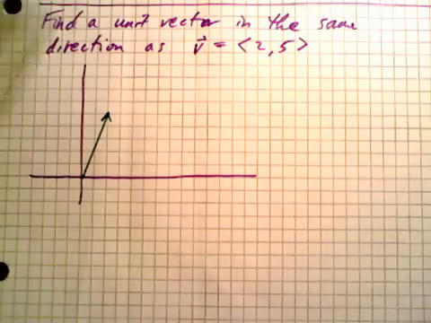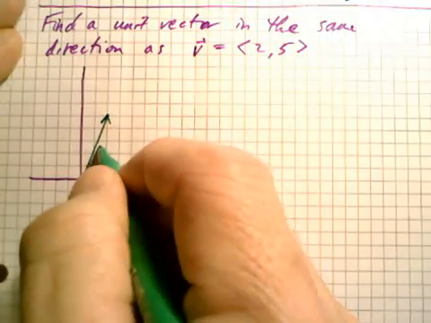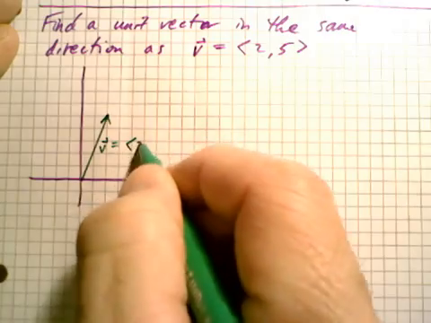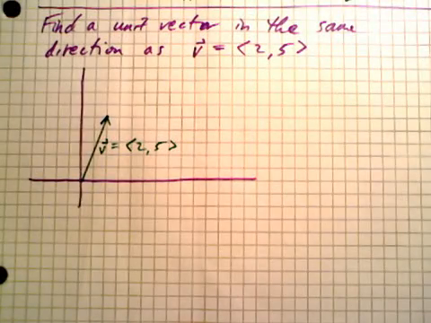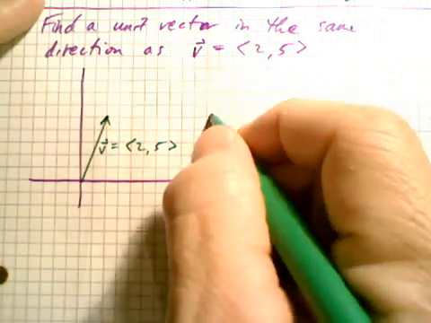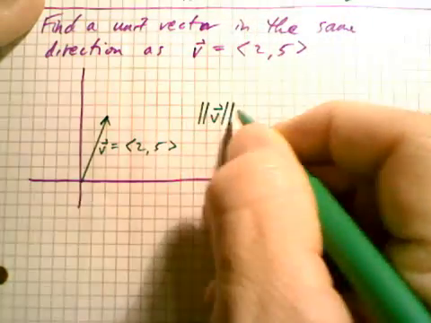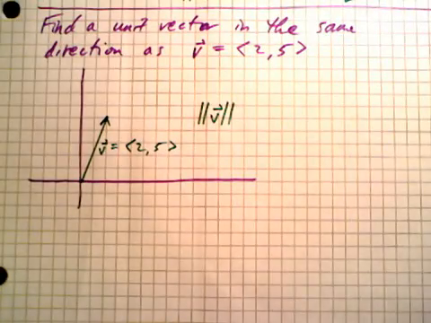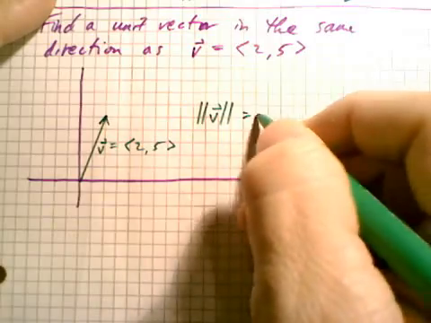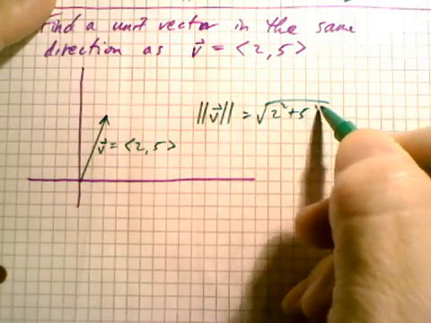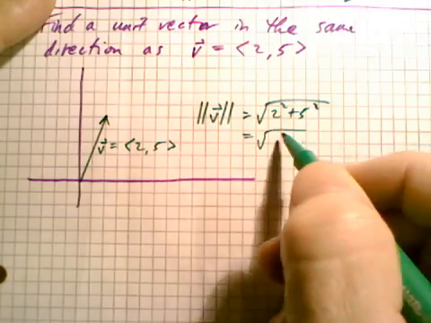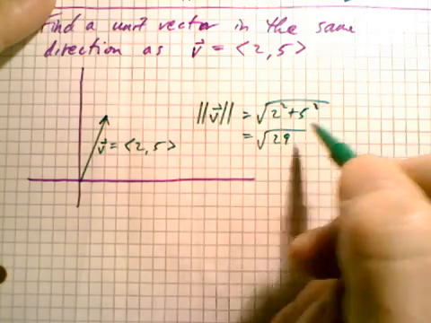So we're going to find a unit vector going in the same direction as the vector that we have here. So this is vector v, which we know is (2, 5). Okay, well, let's find the magnitude of vector v. Why do we want to do that? Well, let's check to see if it's 1, first of all. Well, it's not. We can see it's not 1. 2 squared plus 5 squared, and we get radical 4 plus 25, so radical 29.